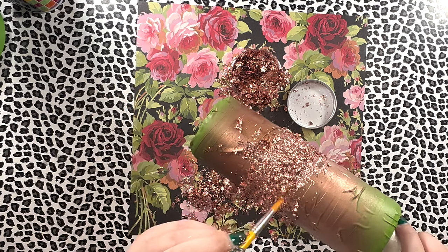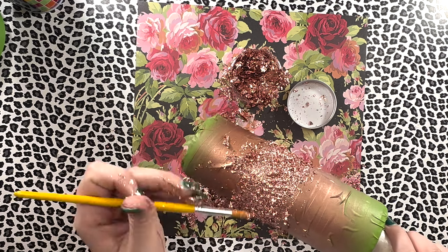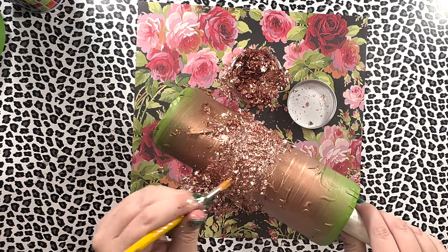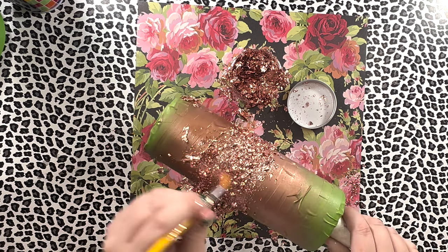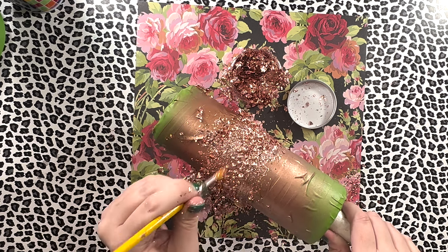Once I'm satisfied with my coverage level, I'll take a small, dry, bristled brush and begin to work in and out between the beads, burnishing down in between the cracks, making sure everything is laying flat. I prefer using a very soft bristled brush for this because there's less risk of rubbing too hard and accidentally removing any of your flakes and exposing the paint underneath.